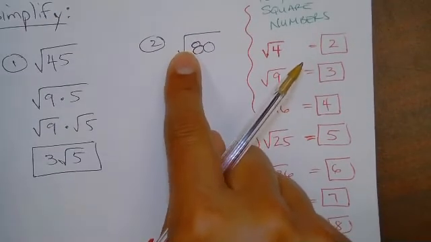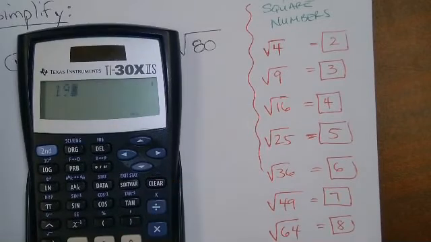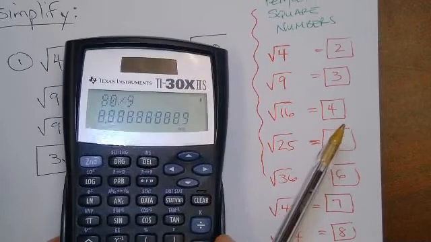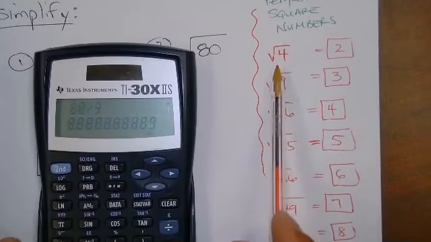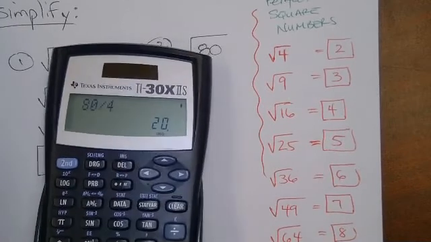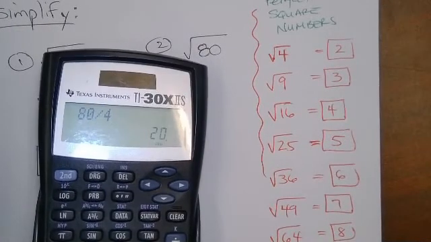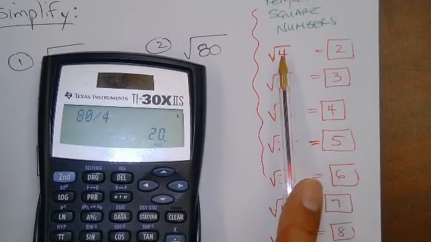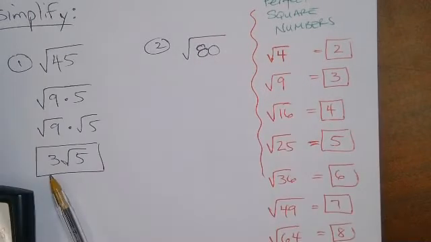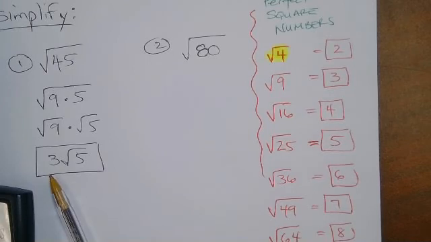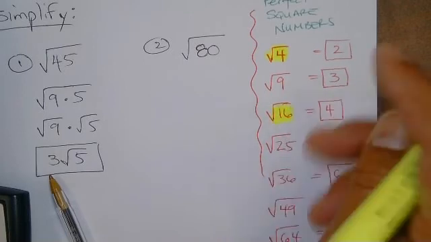Now here's a clue about this. Does everybody agree if I do 80, how do I do this in the calculator? I would do, let's say, 80 divided by 9. Well, it's not going to work because it gives you a bunch of decimals. But do you guys agree 80 can be divided by 4? You see how it gives you 20? That's good, but that's not going to be right. I'm going to tell you something about 4. Watch out when something works with 4. Because if it works with 4, guess what's the number that you might want to consider to check? 2 doesn't have a square root.